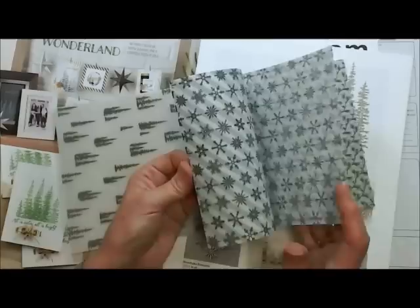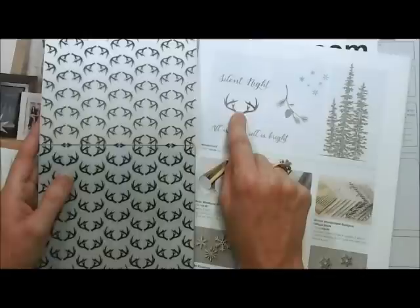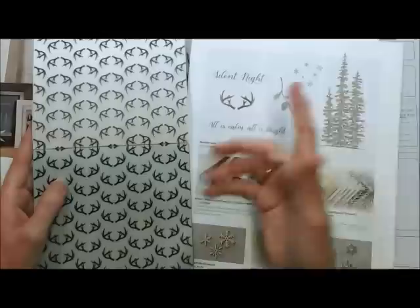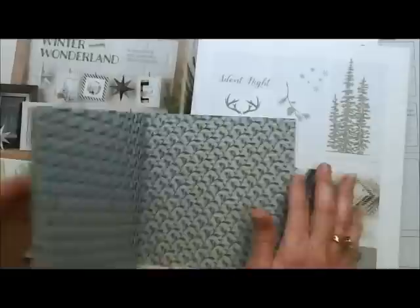Okay, I am open to suggestions what to do with those antlers. I have not a clue. Not a clue. Yeah, they're just antlers, but I don't know. Is it a deer or something? No. And I don't know. There's a little frog set, and somebody put them on the frog and said it was a horny toad. I don't know. I am open to suggestions for those antlers. Let's see some comments. We need ideas.